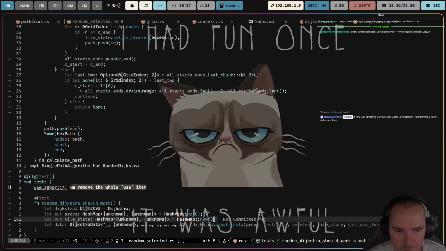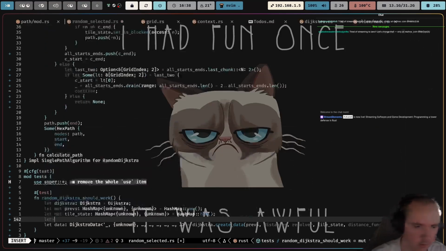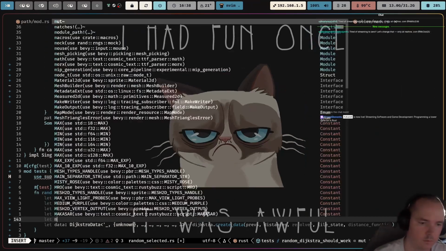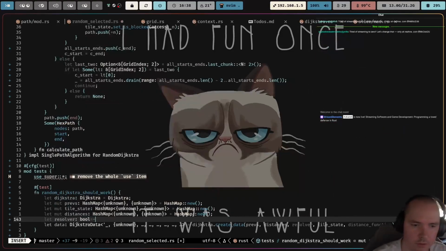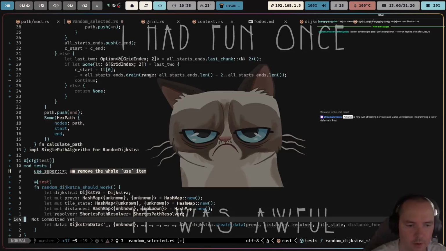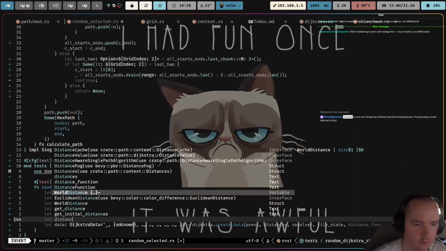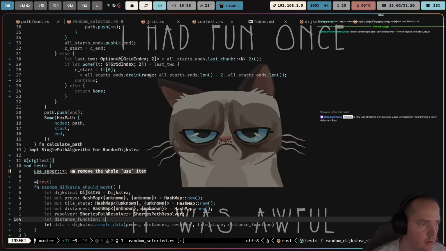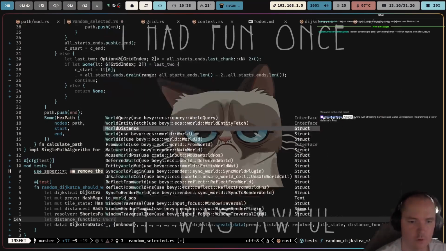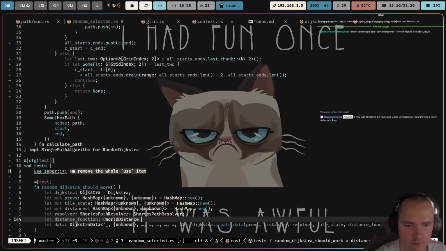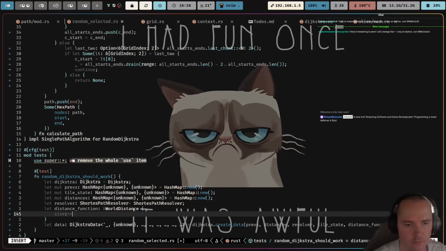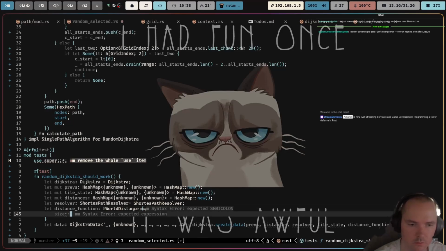But okay, let's see. Tile state, distance is once again a hash map. Resolver, oh, I think is shortest path resolver. And distance function, let distance function be world distance, I think. Yep. Yeah, let's put in 50 for now.